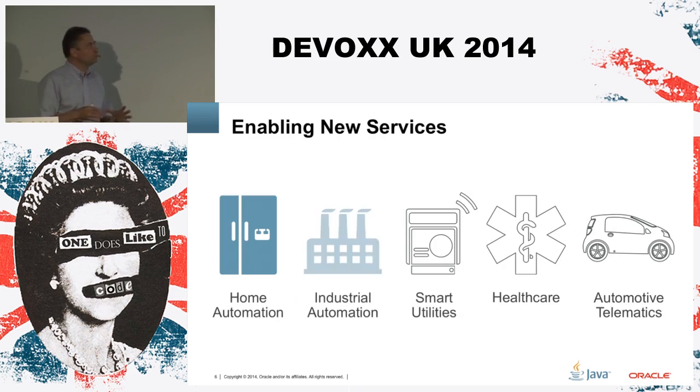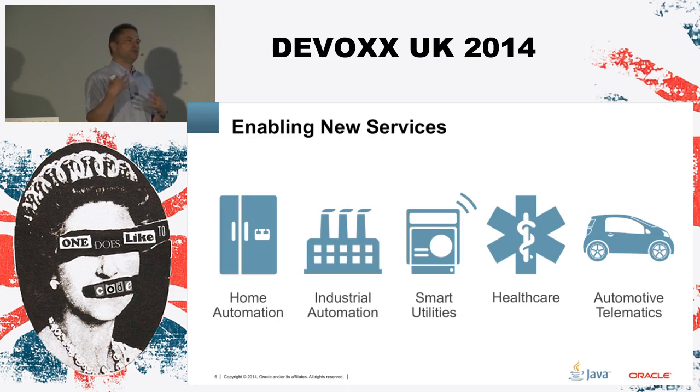In terms of what we're looking at from the Java perspective, and I'm talking about Oracle really, is a number of distinct areas. And some of these are sort of bigger than others. So there's things like home automation. You know, we've already seen things like Nest, who are doing smart thermostats. That's a really good example of how we can connect sensors and we can have finer control over the systems in order to reduce the costs, reduce the waste of our heating or lighting or things like that. So home automation. How can we monitor different things?